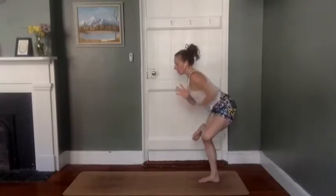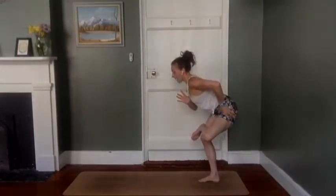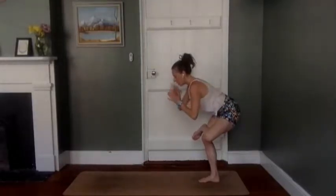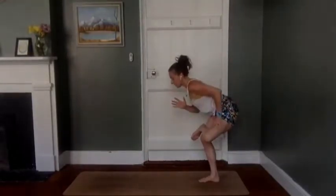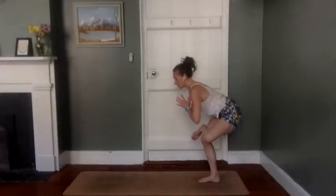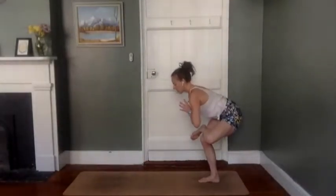Taking it slow. Again, this is our half pigeon in a balanced form. So sometimes we can get kind of off focus that the left hip, in this case, is stretching. Find the stretch there even as you build up strength in your standing right leg. We turn to 1-legged mountain.